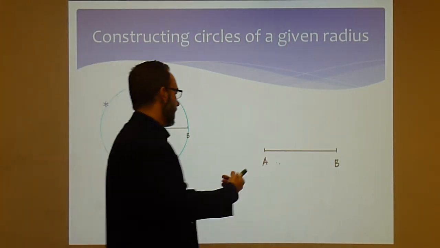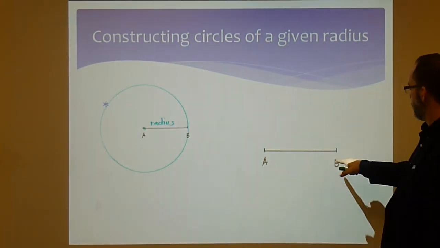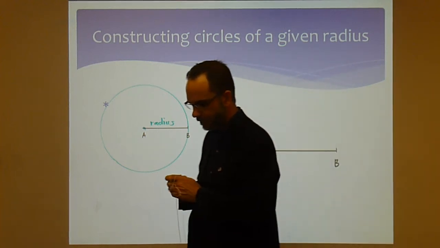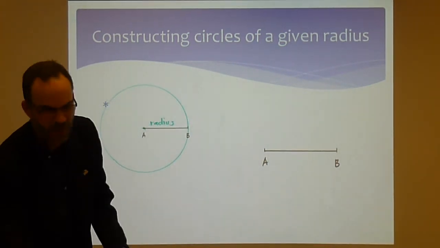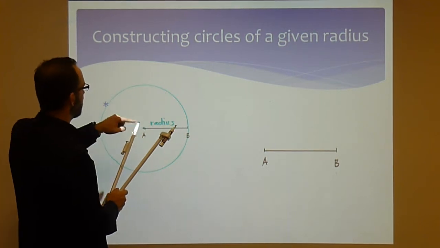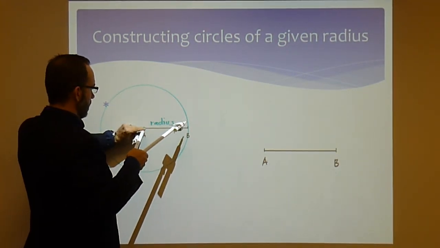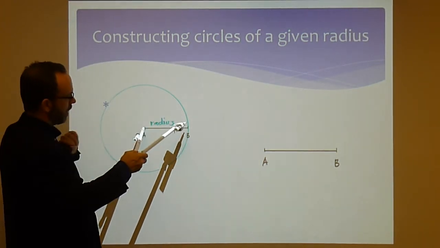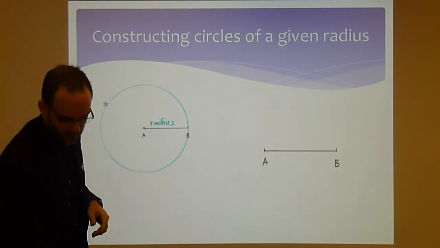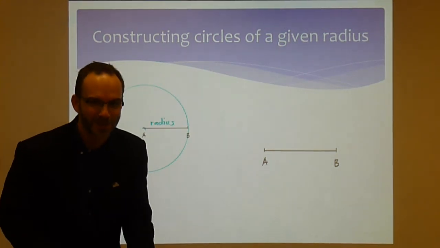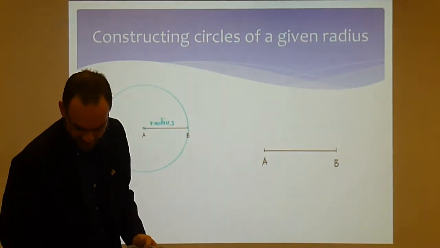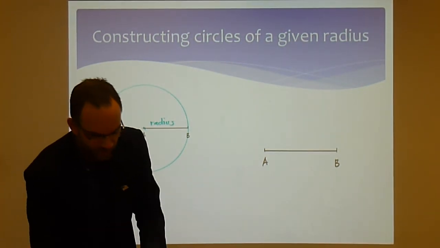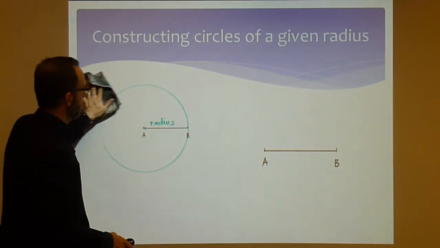If you wanted to do a different one, like I've got a second one over here, I was going to have the circle centered at B and the radius at A, but you get the idea. I'm not sure that I need to do that one. And again, if you're using a regular compass, you would spike at A, pencil at B, and then you would do your sweep, obviously one-handed. It's not easy, is it? You may be struggling at home. It's okay, it takes practice. So we can reproduce lines, we can reproduce circles. Let's keep moving.